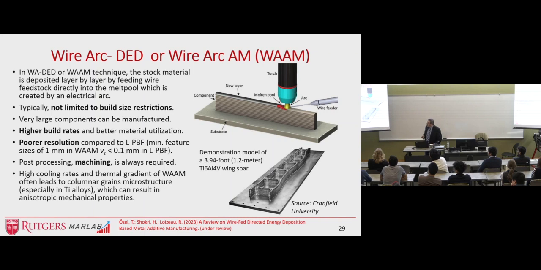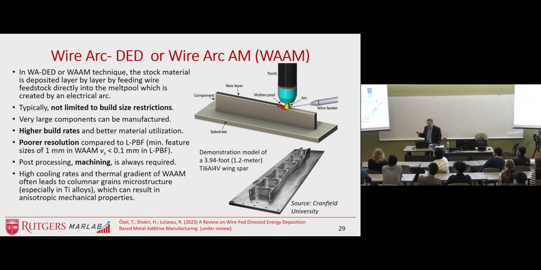The part is 1.2 meters long. So the advantage is the size is not limited. You can have large parts built and higher build rates, so much faster than powder bed fusion. But the geometrical resolution is poor, and the microstructure is more problematic than in laser powder bed fusion. And machining is always required.